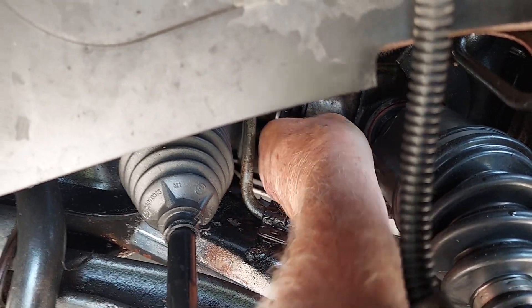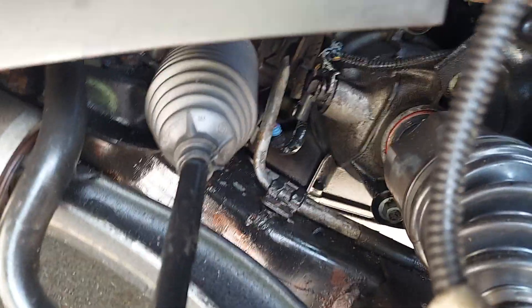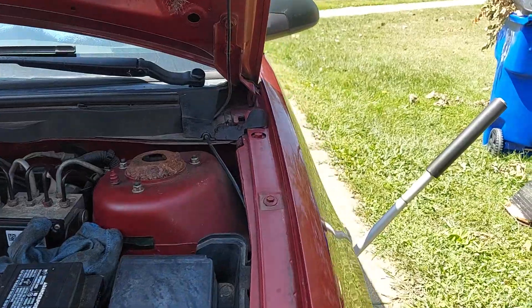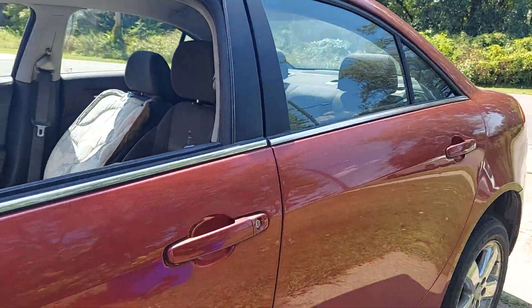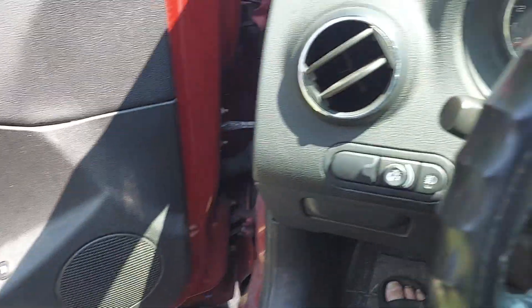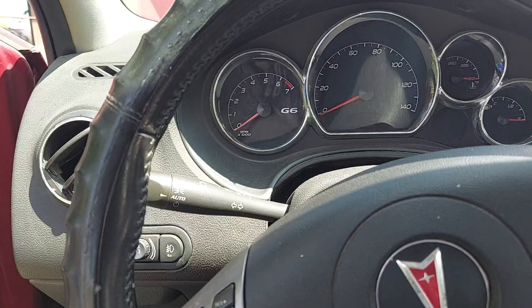On that note, I'm going to show you what I noticed in my car. Go around here and get in the car and I'll show you. Now there are other problems that can cause it not to shift — like the shift solenoids — but you have to get inside the transmission to do that.